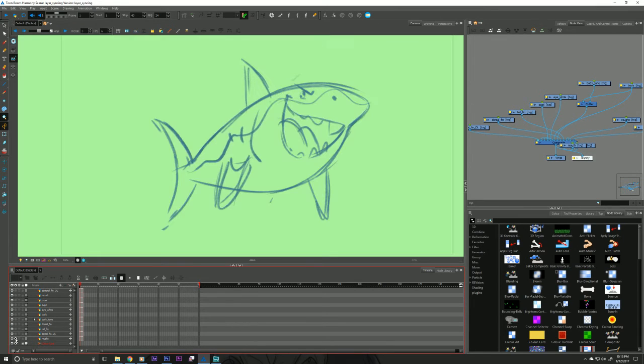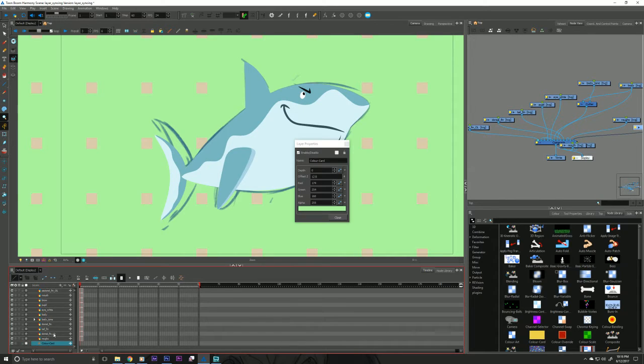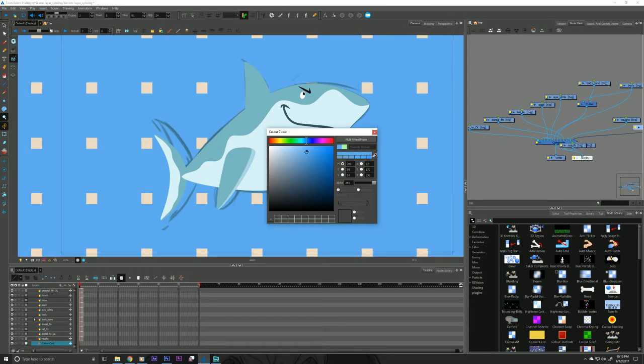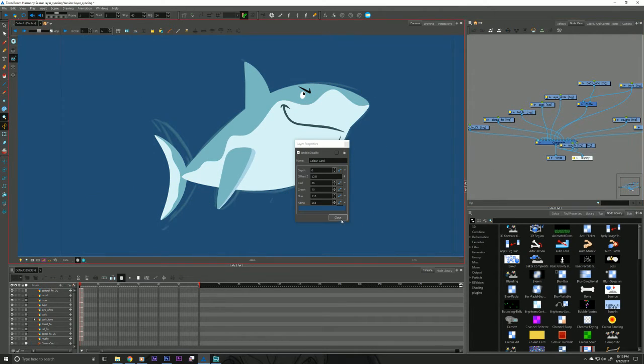So we're going to get our whale in there, and I think the first thing I want to do is change the color of my slate back here. He's a whale, so I want to change it to a blue. He's in the ocean, so I want to make sure my colors are looking a little more accurate. So let's change our color slate to something a little more indicative of what we'd see in the ocean. Maybe I want to pitch him a little more green in terms of his color.